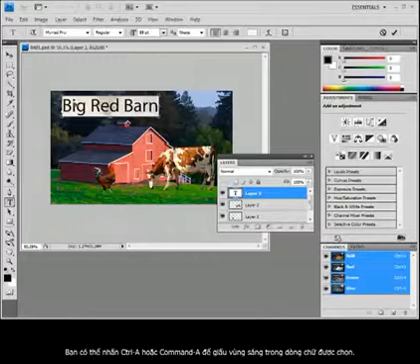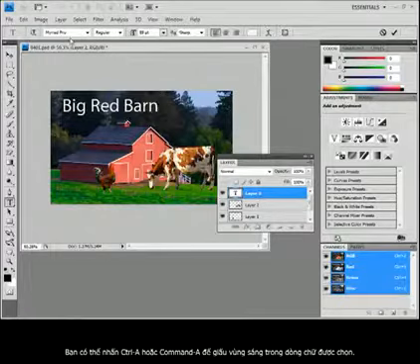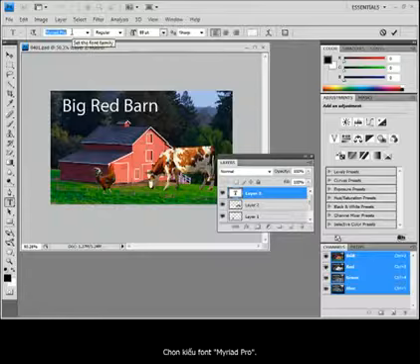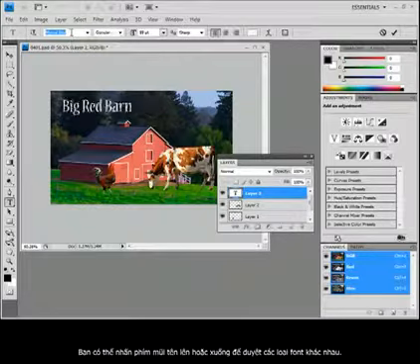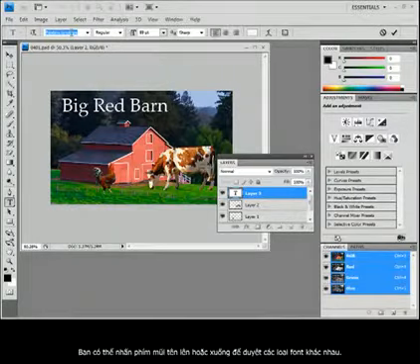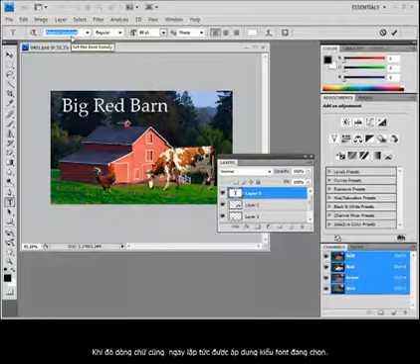You can press Control H or Command H and it'll hide that, even though that text is still selected. So if I come up here and I just select the Typeface Myriad Pro, I can now press the arrow key down or up, and it takes me through my typefaces so that I can see the different fonts that I want to choose from without actually committing to it immediately. Now, I've gotten this far.